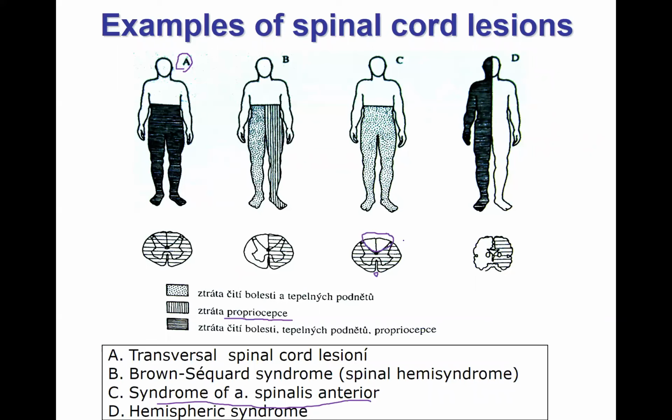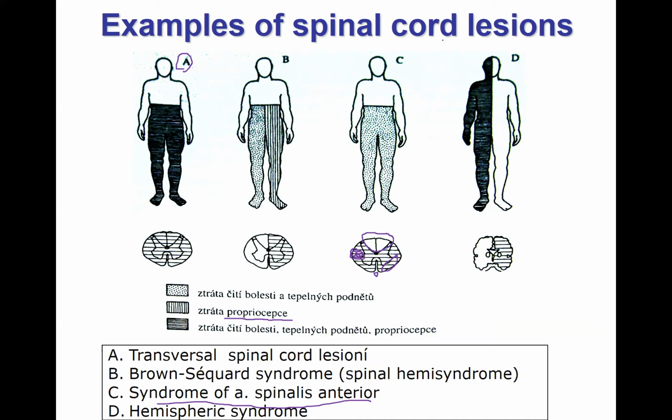Deep back muscles are supplied by the pyramidal tract, and the pyramidal tract descends here. So the pyramidal tract is not working. Fine touch and proprioception, perfect. Pain is wrong, as pain travels in the spinothalamic tract, lateral and anterior, which is here. The answer is proprioception and fine touch via the spinobulbothalamo-cortical tract. I hope you understand this. So closure of the anterior spinal artery is quite severe for the patient.